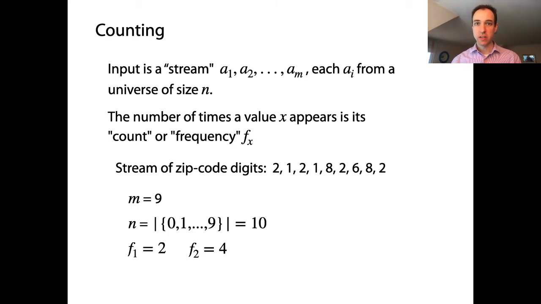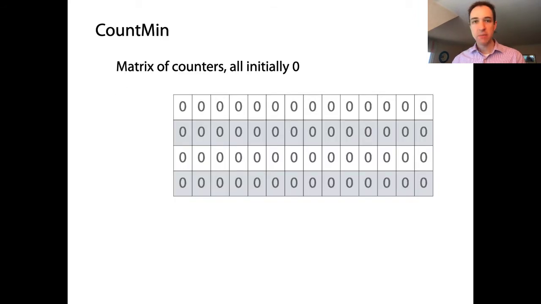So the CountMin sketch data structure is going to be sort of a cousin to the hash table and a cousin to the Bloom filter. But it's going to have the shape of a matrix. So it's a matrix of counters, and all those counters are initially set to 0. Just like with the Bloom filter, for example. So this is an example of an empty CountMin sketch. It's a matrix, it has rows, it has columns, but initially each of the elements is set to 0. Okay, so just a few more words about this matrix.